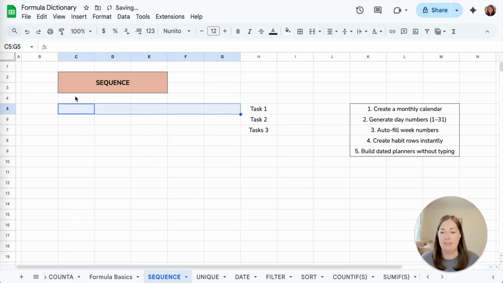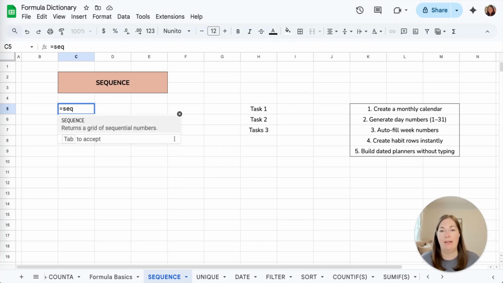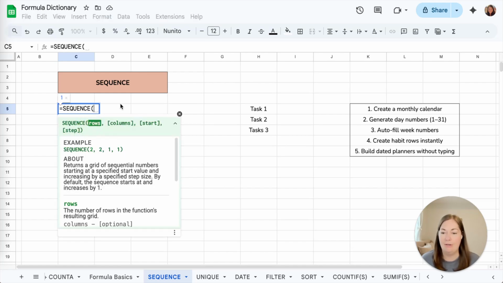So I'm just going to get rid of these because we are going to fill them in now. So let's do a sequence formula. I'm just going to select my cell, put in the equal sign, and then start typing in sequence. Now you can fully type it out into your left bracket. I'm lazy, so I'm just going to click on the sequence, and it already pops up letting me know exactly what I need to put in for my sequence formula. So we've got some options here. It's definitely asking me the rows. So it wants to know how many rows it needs to put in.